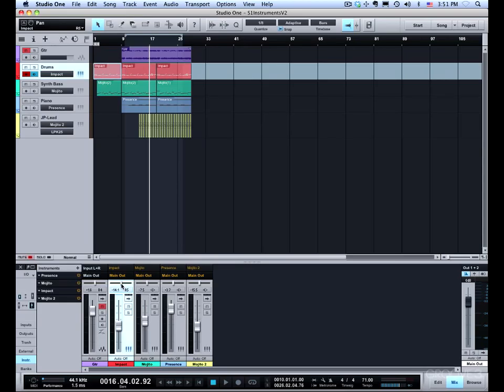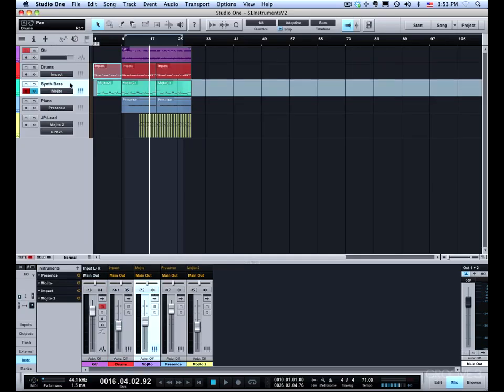By default, if you drag Impact in to create a track, the channel down here is named for the virtual instrument. Of course, the track up here could be named anything you want. If you like these things to be synchronized, then you'd need to rename this to something like drums if you want it to match. Now, the reason it works this way is that I could have several tracks pointed to the same virtual instrument. So right now, I have Presence playing this piano sound. If I wanted to change my bass sound to also use Presence, I can simply reassign it here. Now I've got two instrument tracks pointed to the same virtual instrument.